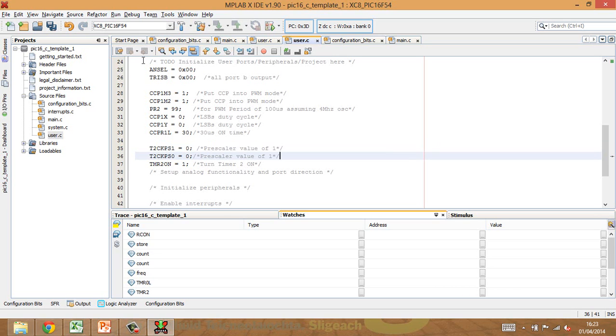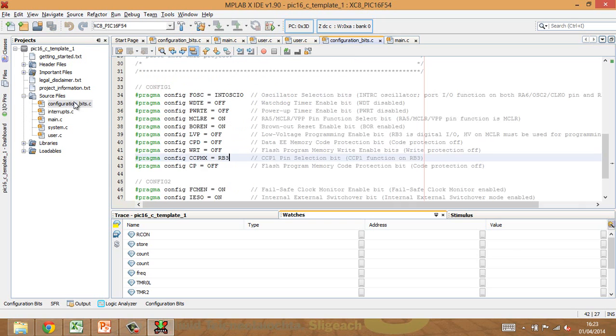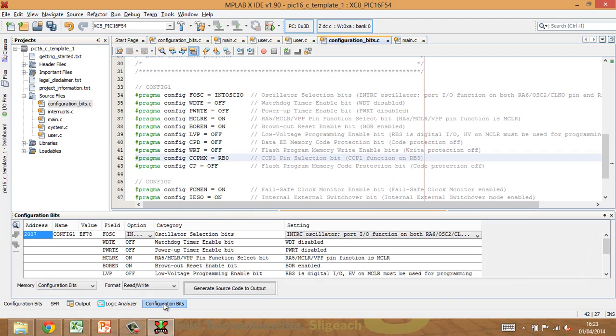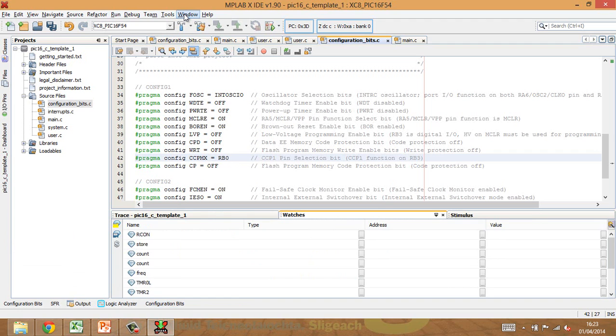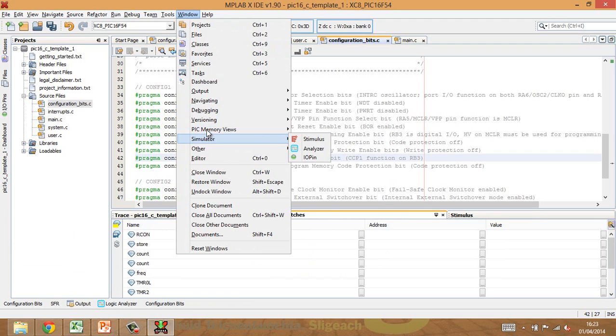Okay, so I'll save all of that, and I will run. Oh yeah, before I run it, just to show you, in the configuration bits we have set the CCPMX to RB3. I'm going to set that to RB0. Normally the way to do this is to go to the window, pick memory views and configuration bits.